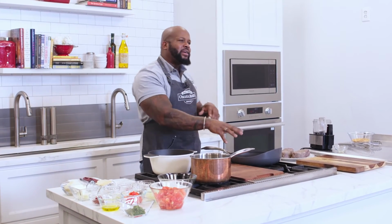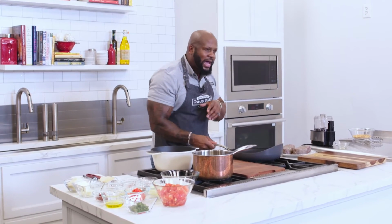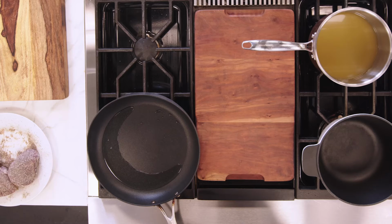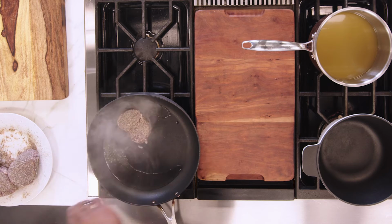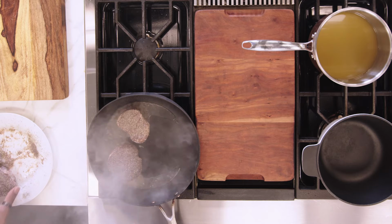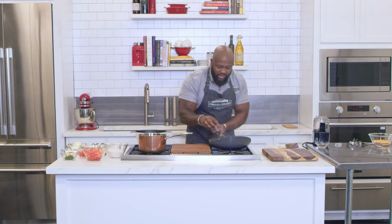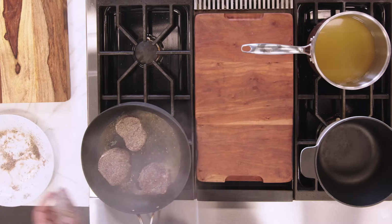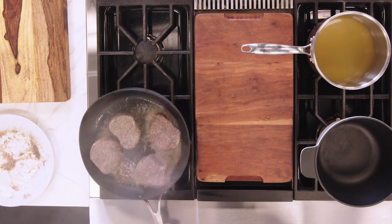So I'm already starting to hear some snap, crackle, pop action going right now. So I think that's time to put our steak into there. So as always, use the ears God gave them, so use them, and just put it into the pan. And that's what we're looking for. You don't want to overcrowd the pan because the more steak or more things or more proteins you have in the pan, it's going to actually cool the pan down. So I think that's just the right amount right there.